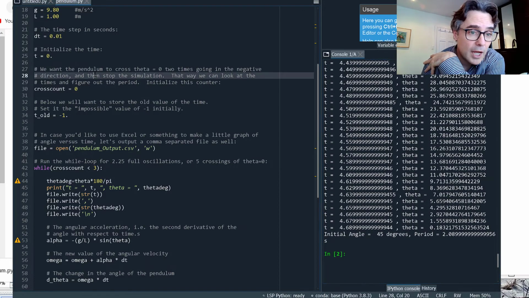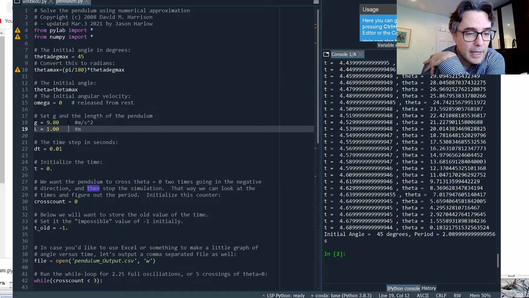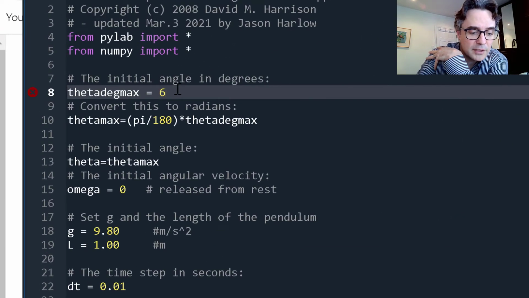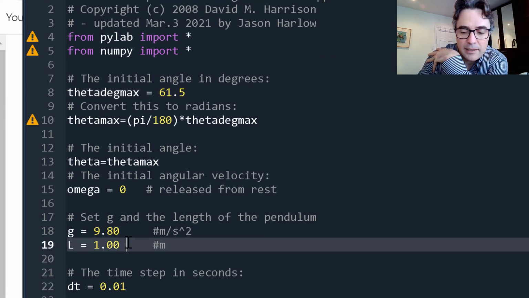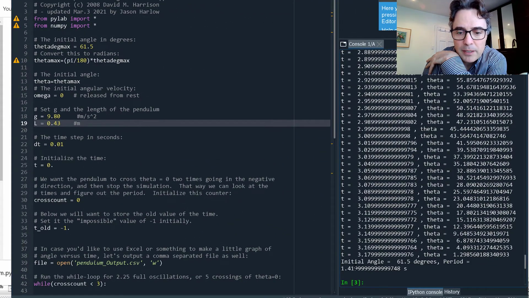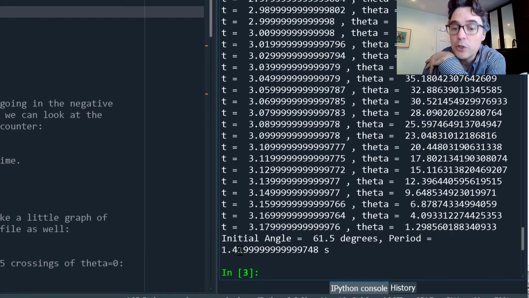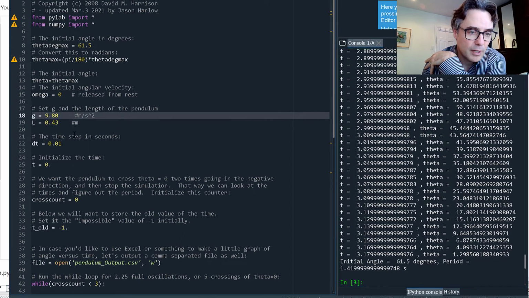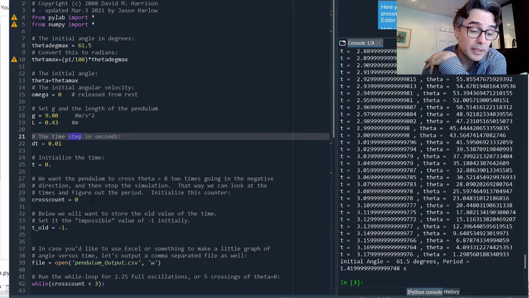So if you have a pendulum that you maybe release from an angle of 61.5 degrees, and it has a length of maybe say 43 centimeters, you Control S that, press F5, and you get that the predicted period is 1.42 seconds for these parameters. So this is a way of numerically simulating.